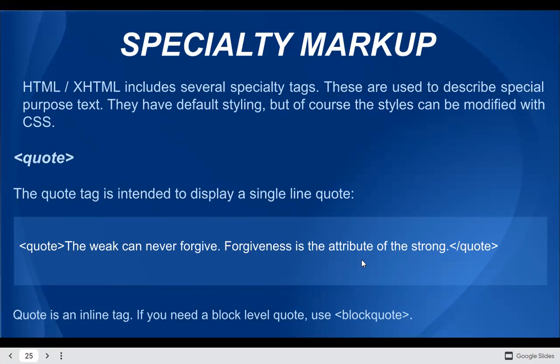If we need some special tags for our styling, we can use a code tag for emphasizing, which is better than H1, H2, H3, H4, H5, and H6. Once you understand that code is an inline tag, if you need a block-level code, we need a block code. Quote will help to emphasize the whole thing which is within it. And if we need a block of code to be emphasized, we can use the block code.